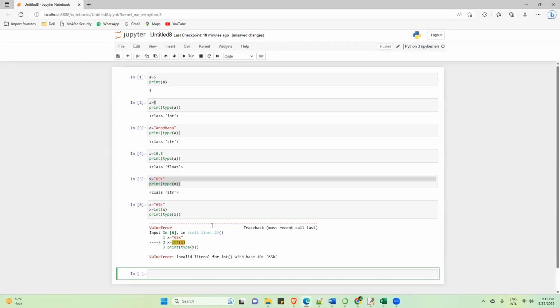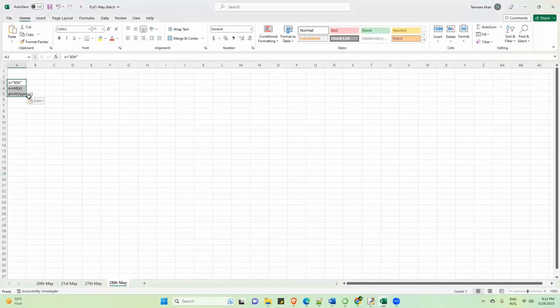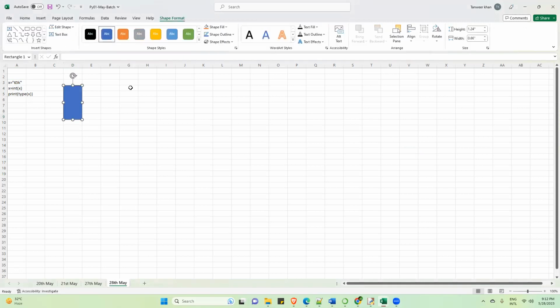The reason is that if a variable is of integer data type, it will accept only integer. Now, do you think 65K is an integer? It's a string. No, it's not an integer because you have K here as well. Now let me explain this on this Excel sheet, just a minute. It's all very important, so please try to understand. Otherwise, this will trouble you when you're learning those libraries.